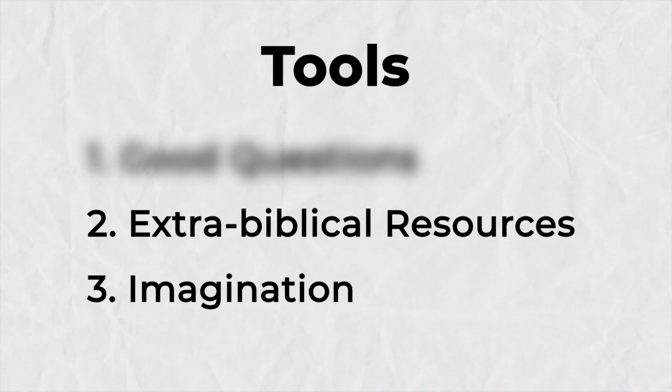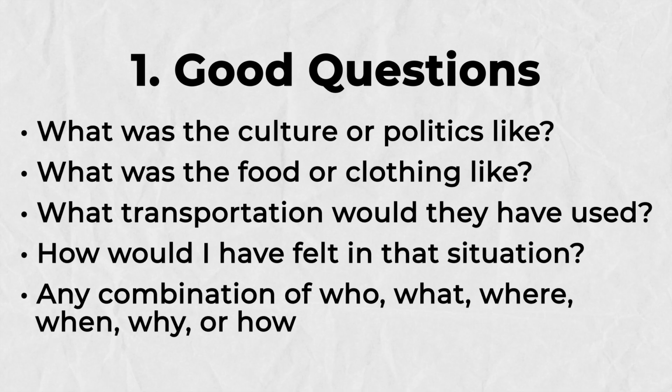We also need to know what it is that we're actually looking for, and for that, we're gonna need some good questions. So things like, what was the culture or the politics like back then? What was the food or clothing or transportation that they would have used? How would I have felt in a situation like that? Basically, any combination of your who, what, where, when, why, and how questions.